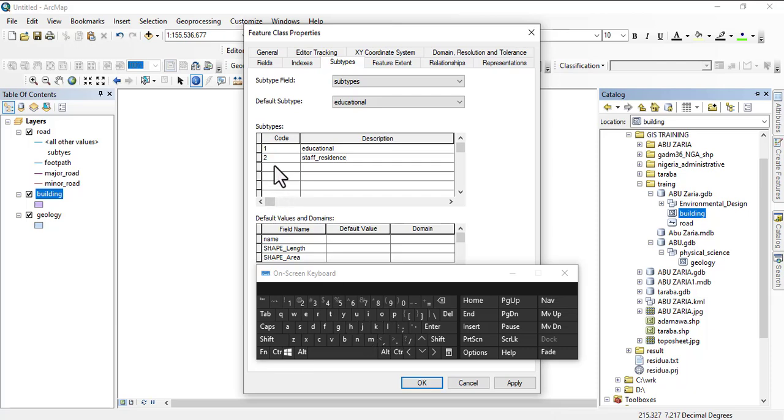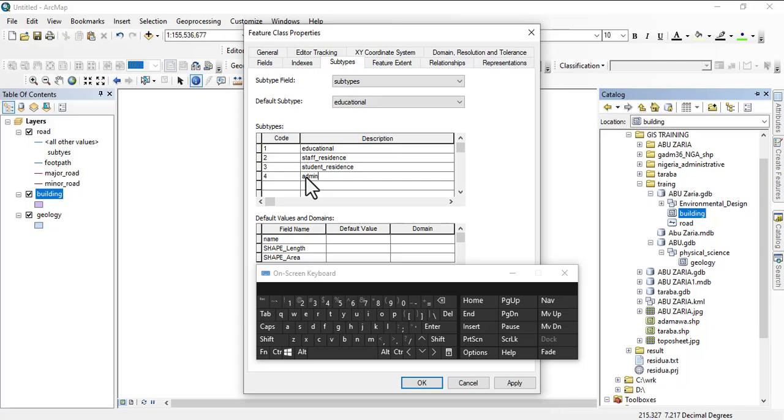Then 3 will be student underscore residence. Since we're dealing with ABU, then what else? 4 will be what? Administrative building. Admin.